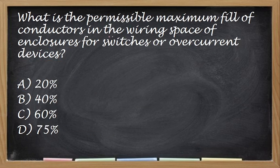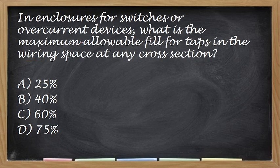What is the permissible maximum field conductors in wiring space of enclosure for switches and overcurrent devices? Ilang percent yung conductor fill ng ating mga boxes? Okay, so the correct answer is letter B, 40%. Okay, in enclosure for switches or overcurrent device, what is the maximum allowable fill for taps, yung sa tapping naman? Alin dito? So kapag hinanap nyo to sa Philippine Electrical Code, siguro mauubos yung oras nito paghahanap, sa 75%. Correct answer is letter D.